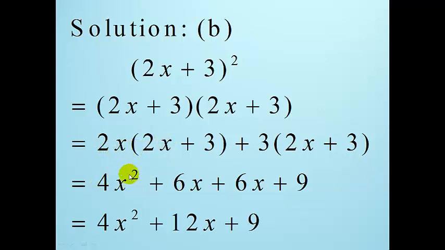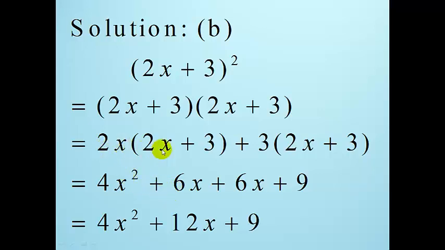That is x squared. Take note that the exponent of this x is 1. And the exponent of the x here is also 1. According to indices, if you are multiplying, because they are of the same base, we keep the base constant and add the exponents. So 1 plus 1 equals 2. And that is how come we have x squared.